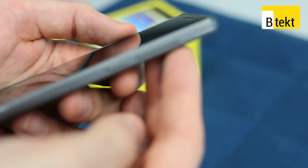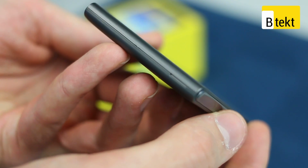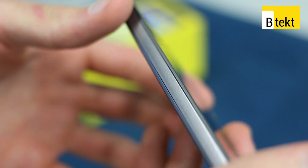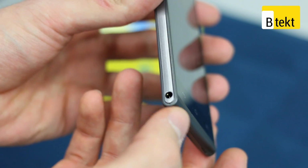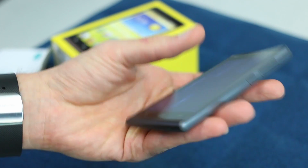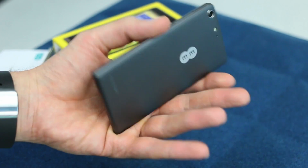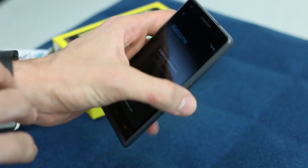On the right hand side you've got a volume rocker as well as a power button. You've also got at the base a little latch underneath which you can remove the back cover. On the left hand side no buttons whatsoever. You do have a very glossy finish along the sides of this device. Up at the top is a micro USB port. The fact that the 3.5mm headphone jack is at the left hand side is a hangover from the Huawei Ascend P6 quite clearly, as is the general shape, reminiscent of the Huawei Ascend P7 too. But overall we really do quite like the fact that you can get a device that looks this good for this kind of price with 4G on it.